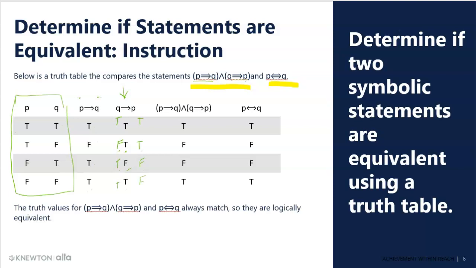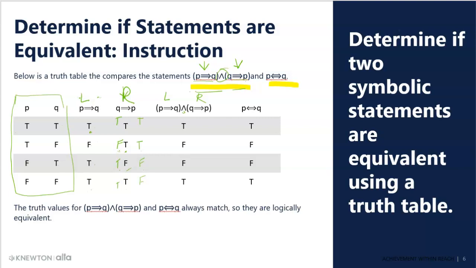So now I have a column for this and a column for this. I have the left side of this in a column, and I have the right side. So I take the left side and the right side, and I join them with the and statement. The fact for the and statement is that two statements joined together with an and are true only when both are true. Any other case will be false.